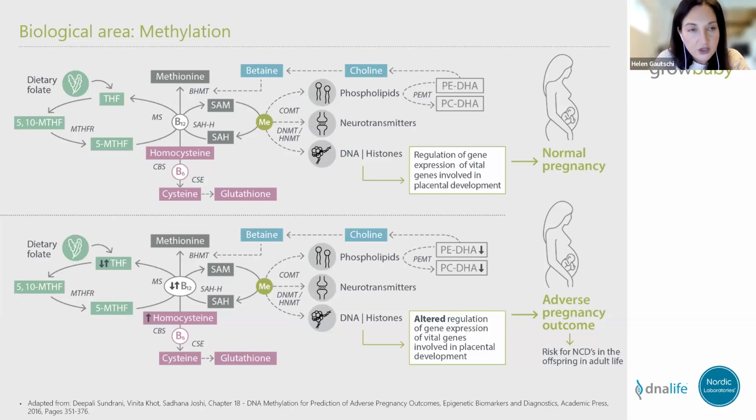So how does this work? And just to go through the steps as a reminder, I'll look at the one where we have optimum and I'll keep on touching on the one where things go wrong. So how does methylation fit in here and why it's so important? So we have our nutrients, and this is the example where we've got our dietary folate coming in. And there can be little blocks at different points, or these rate limiting steps that occur. And if at these specific points, things aren't working well, you have a genetic variation that's leading to an enzyme malfunctioning, or you're not getting in the right nutrients, that adds to those blocks and a difficulty in creating the nutrients that we need to support fertility and a healthy pregnancy.